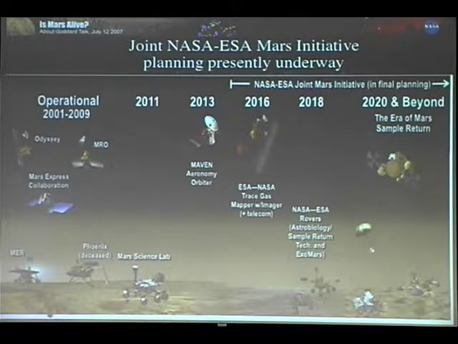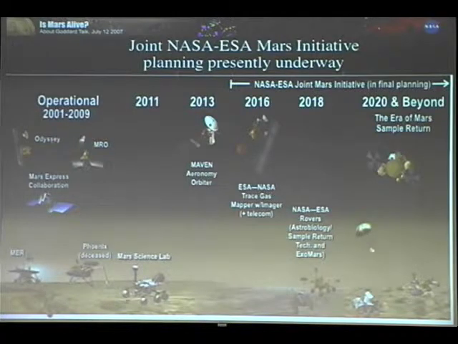So let me talk just a little bit about where we are in the Mars program. I've covered everything with just a snapshot to the left. I'm going to talk a little bit about MSL, but what's coming up after MSL is a mission that's going to orbit Mars and look for gases that are escaping from Mars. That mission is called MAVEN. And then there's really great hope in NASA that we can't do this all alone. We just don't have the resources with all the stuff that needs to be funded here on Earth to do it on our own. And so we're going to try and join forces with the Europeans.